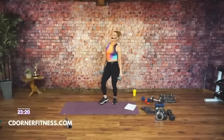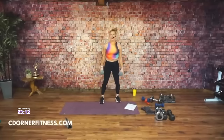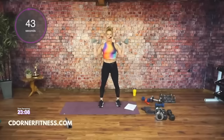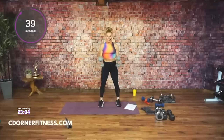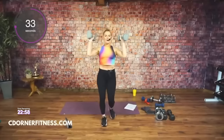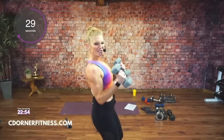We got that. Slow curl and twist overhead. Last round and then our next Tabata. Ready? Slow is up. Up. Twist. And down. And back. Again. Up. Twist. Control. Down. I know, right, Donna? Come on. Let's work on those 5 steps.